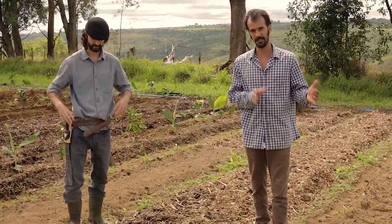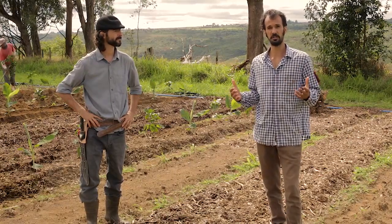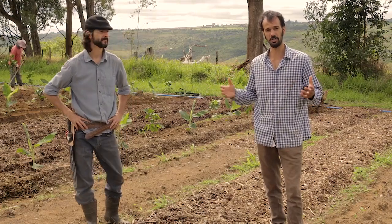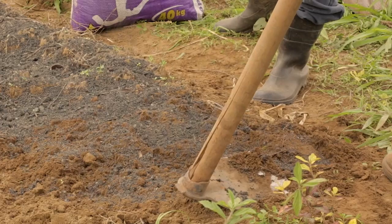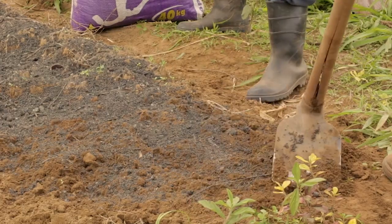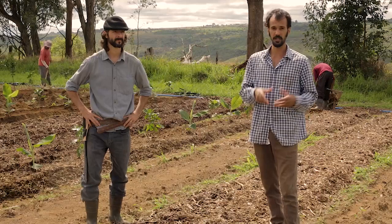You could use a harrow if you have a big tractor and a big area that you need to prepare. But we have a small plot here, so a micro tractor was used. Or if you have a very small plot and you're just planting in your garden, you're going to prepare it with a hoe — you'll do the whole bed preparation with a hoe, no tractor needed. Different countries use different tools, and different types of soils require different tools. Here we use hoes.